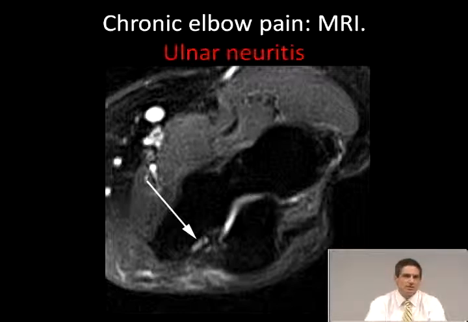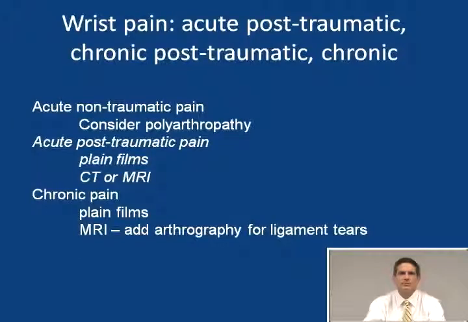And MR is going to show you abnormal signal in patients with chronic elbow pain. It's usually not all that helpful unless you're looking for full versus partial thickness tear to kind of grade or confirm the injury. So that gets us out of the elbow and onto the wrist. You can tell there's a progression here, so kind of march along. And in all these locations, plain films, especially for trauma, is going to be your initial study of choice.